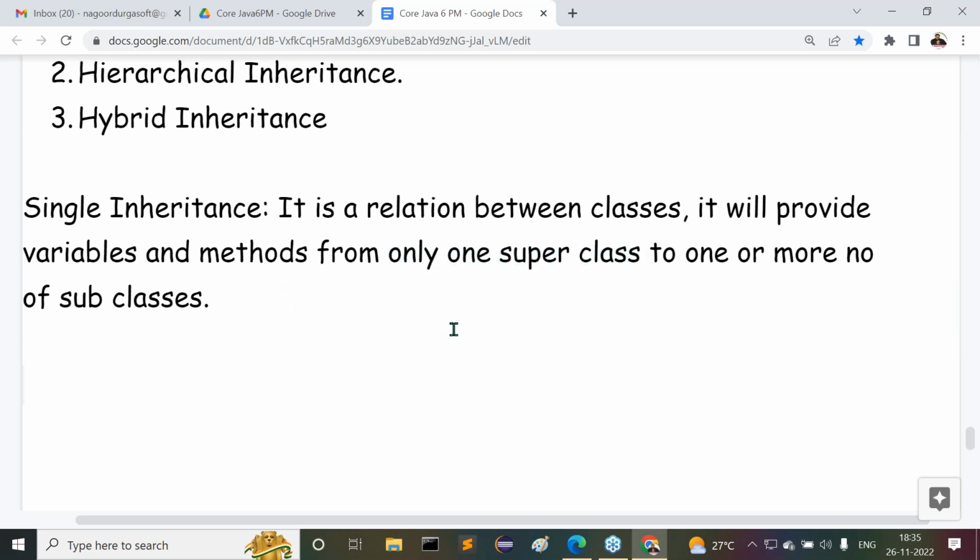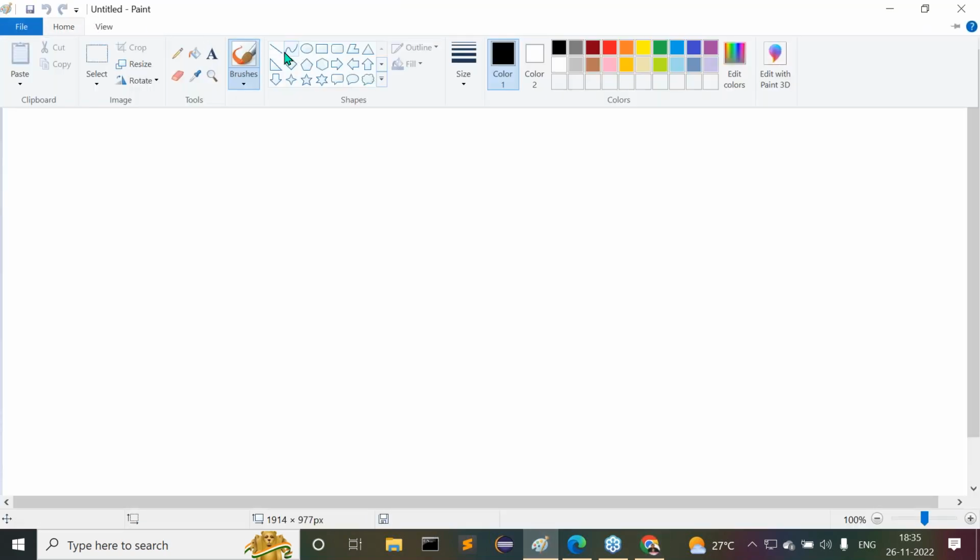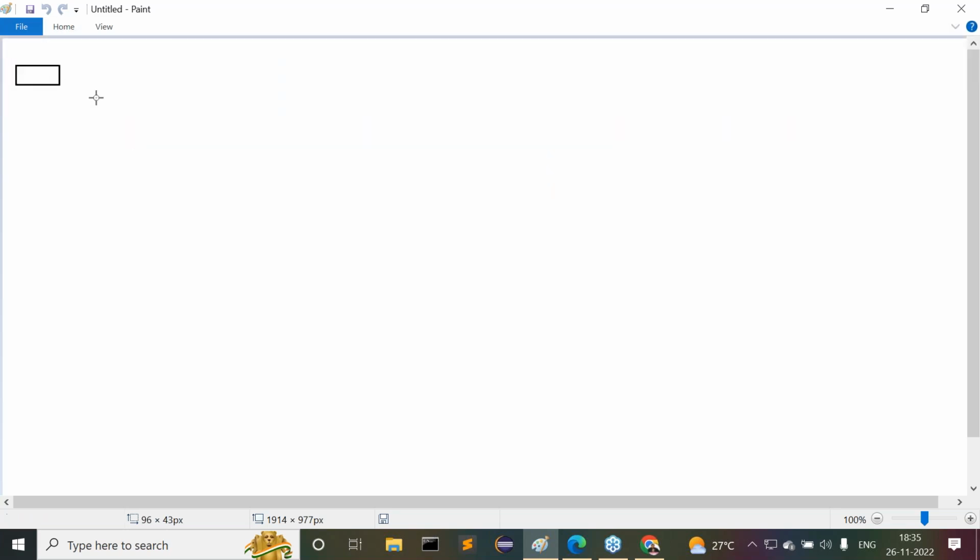Now let's see one diagram here. A simple diagram. All of you observe this diagram carefully. I include this diagram in the document also, but try to understand it.